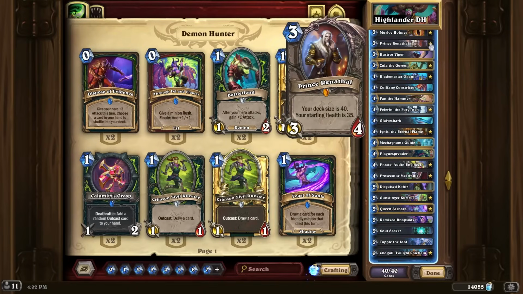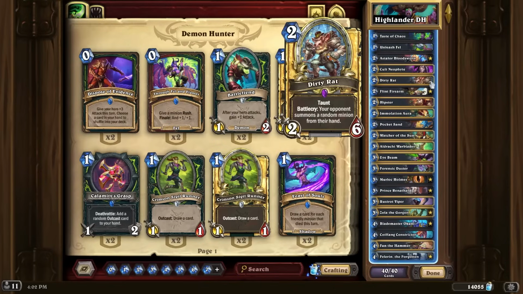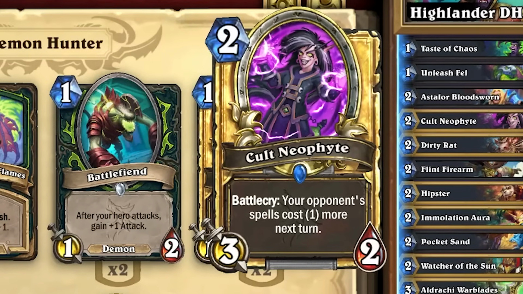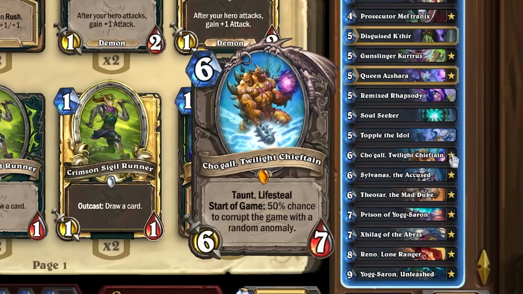This is also a Renathal deck, so we get the health buff off of that. We've got Forensic Duster. Your opponent's minions cost one more next turn. We've got Dirty Rats and Cult Neophyte. Your opponent's spells cost one more next turn. And then we can steal stuff with Sylvanas and Theotar. And we also got Cho'Gall for the random anomalies, who was recently buffed, so now he has a 50% chance to add an anomaly to the game instead of a 25% chance.